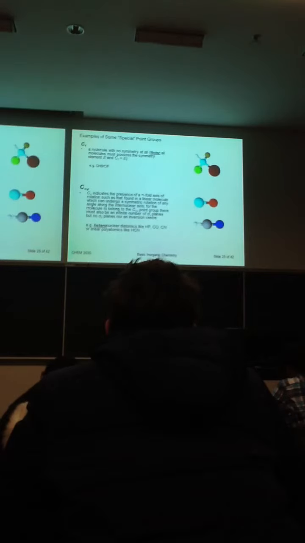the molecule. Okay? So we don't really have a predefined angle of rotation. When we're actually rotating along the axis, nothing is changing. Okay? So the C infinity axis is only when we have this linear type of molecule where we can rotate about any angle we like. Okay? So when we have that as our principal axis, then we can also have a vertical plane. And that vertical plane, we can perform the reflection, an infinite number of vertical planes that you can perform reflection about, and it doesn't change the molecule.